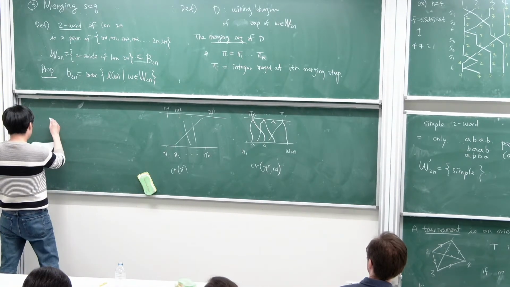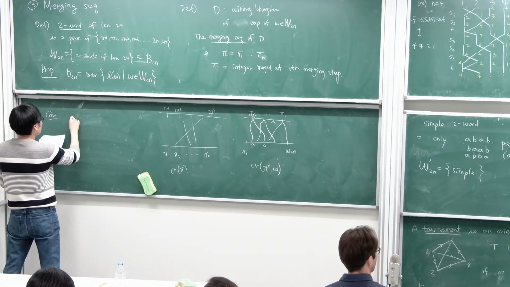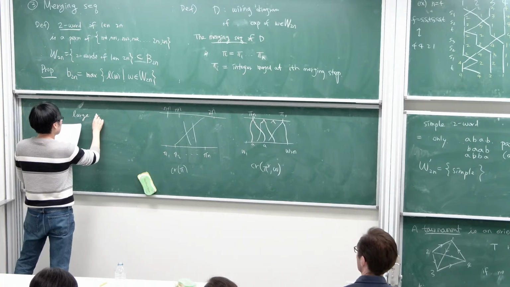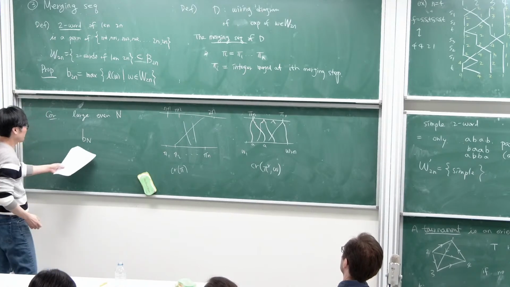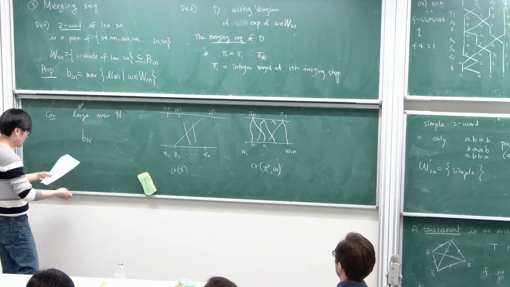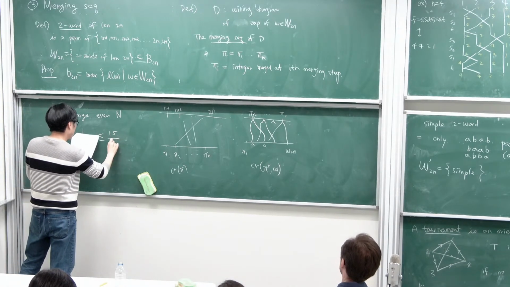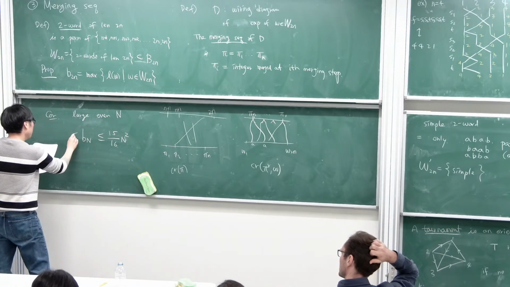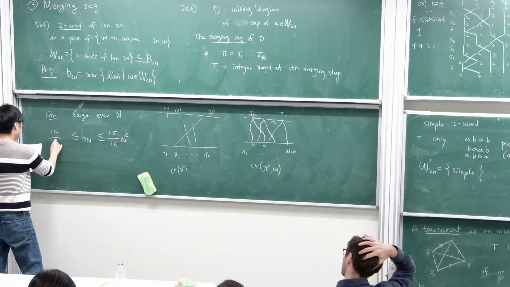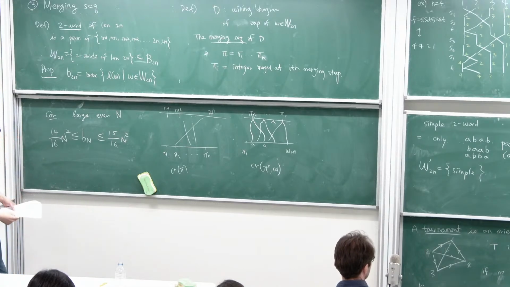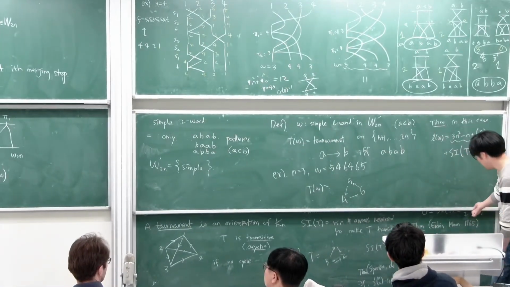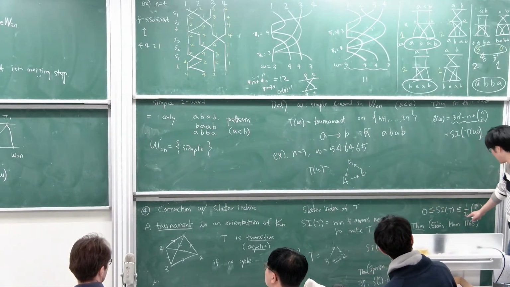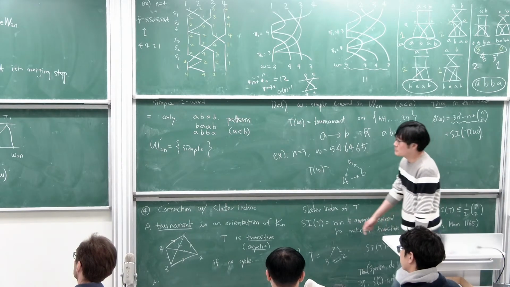So the corollary is that for large even integer N, the B_n, the maximum length for 2 words, is less than or equal to the bound on the board. This actually follows from the trivial bound of the tournament, like from 0 to 1/2 times n choose 2. So I just use the trivial bound.